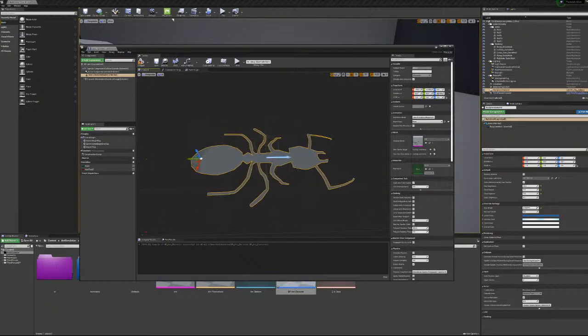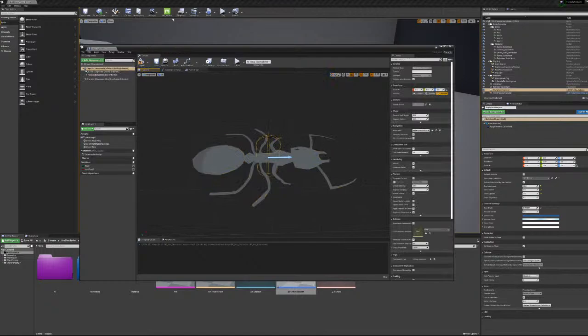This will make it a little easier for us to perform rotation, so it looks kind of like it rotates from the core in the center of the ant. We'll set our capsule half height to 25 and 25. I think that'll work.